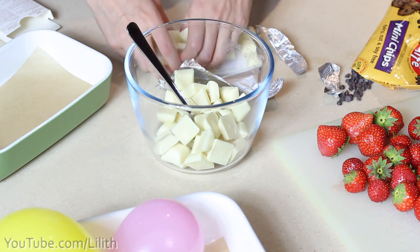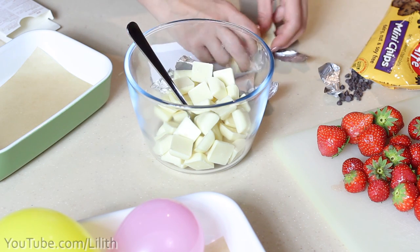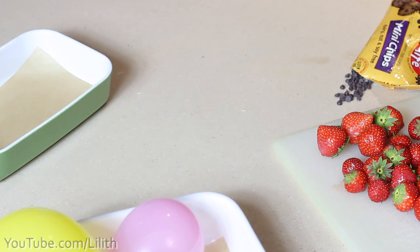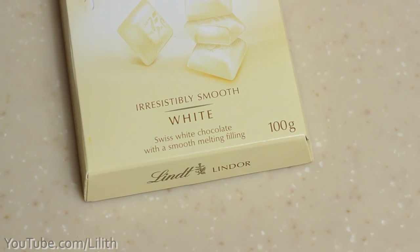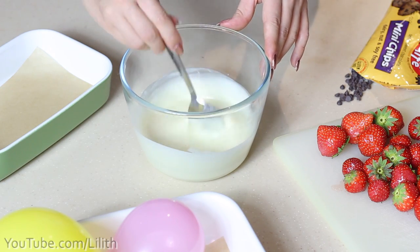It's been forever and ever that I wanted to try fruits dipped in chocolate. So finally the time has come. And guess what? I made a huge mistake before I even started cooking. I bought the wrong chocolate. I didn't pay attention that it said on the packaging that it's not just any white chocolate, but an extra soft chocolate with some filling in it. Hands down, this chocolate is delicious, but it's really challenging to work with.